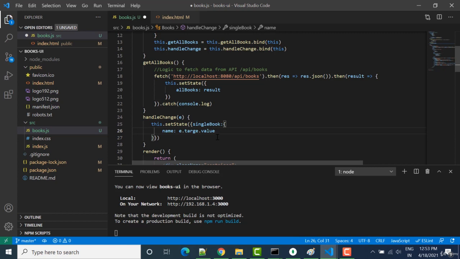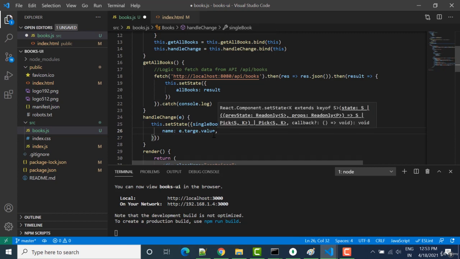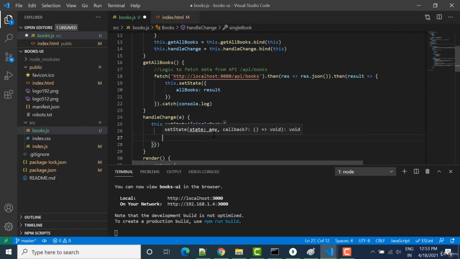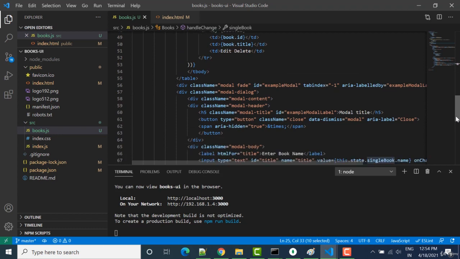This particular thing we have set here. In this one we only have to set the name, and the ID will be handled automatically, since we are handling the ID in the backend, so we don't need to provide it here. We can simply set e.target.value, and this value will be set in this singleBook whenever we modify anything here.